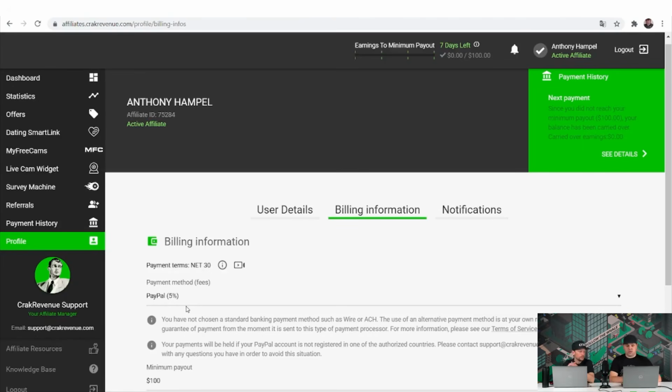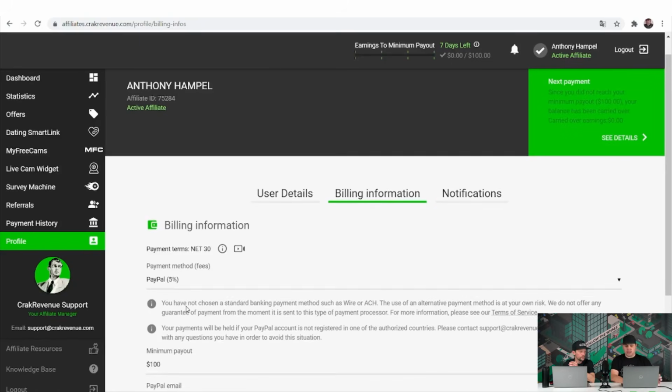If, for example, you do change it within a day or two, there may be a risk that the payment is delayed, just so our system can have enough time to pay you, which is why we ask you for that delay. But again, really important to note your payment terms.